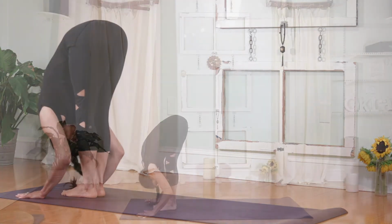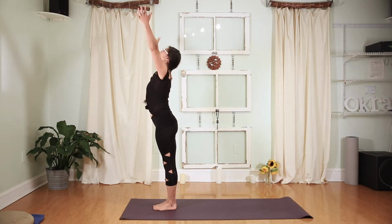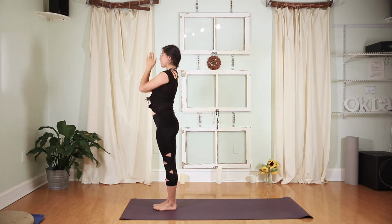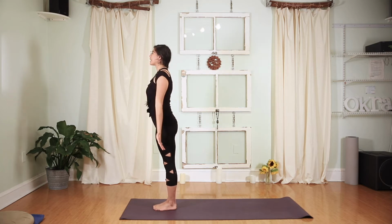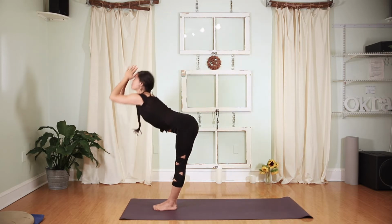Ashtanga, exhale, fold. Nava, inhale, sweep arms up overhead, press the palms together firmly. Samasthiti, bring hands down by the sides, equal standing here. We'll do that two more times here. Ekam, inhale, arms up. Dwe, exhale, fold.